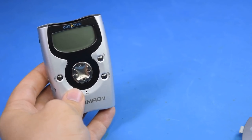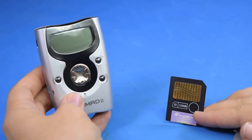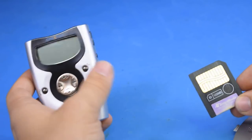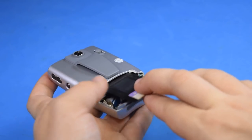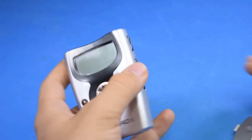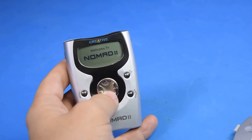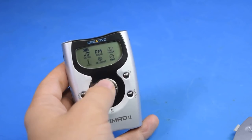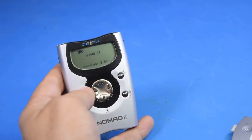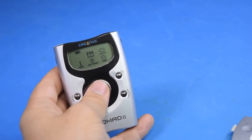Okay, there is one more thing to test, but I don't think I'm going to do it right now. And that is a 128 MB SmartMedia card. Now, this is the one that I use in my GamePark GP32 Blue, so I don't really want to format it or anything. And when I try and power up the player with it in here, it doesn't actually fully recognize it. It doesn't show any storage space there. And when I try to open it to browse files, unknown media format.